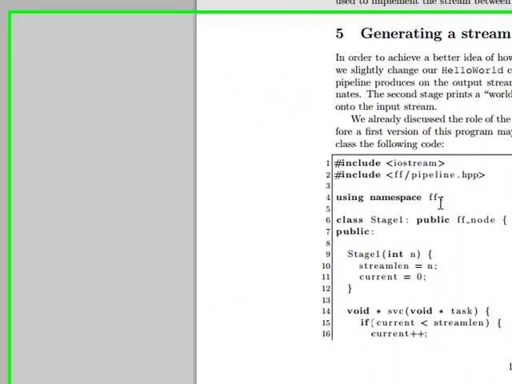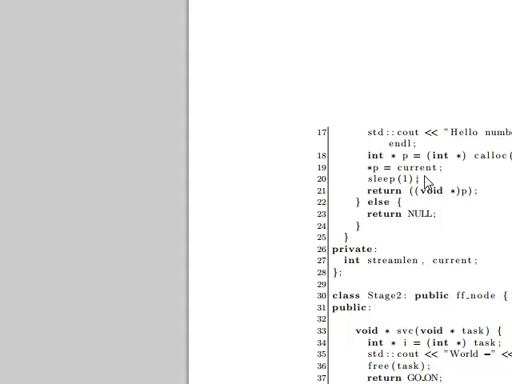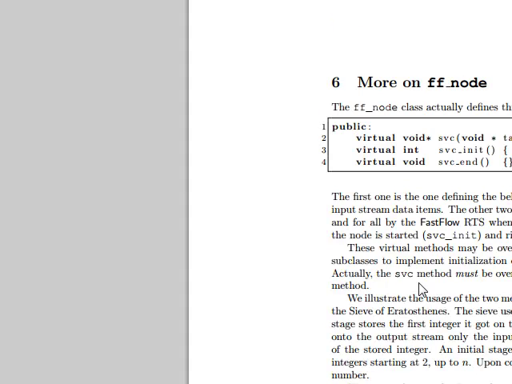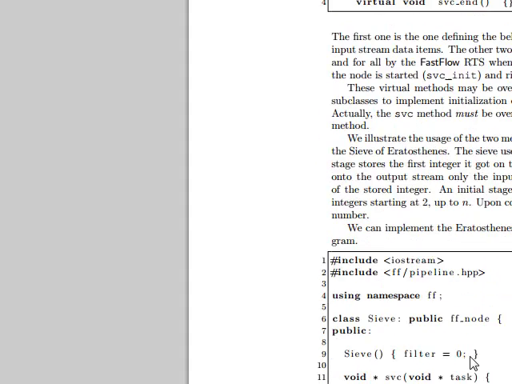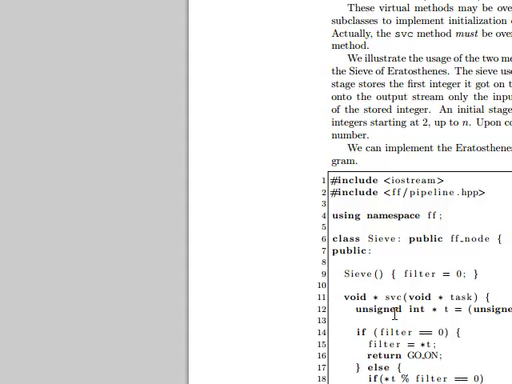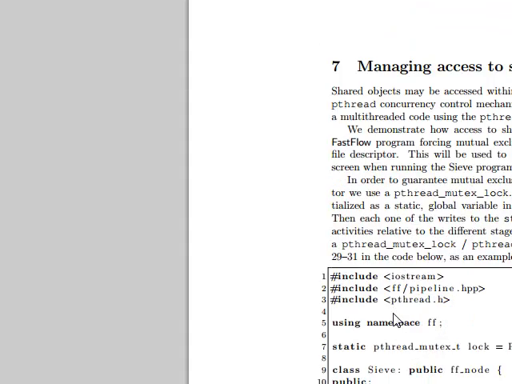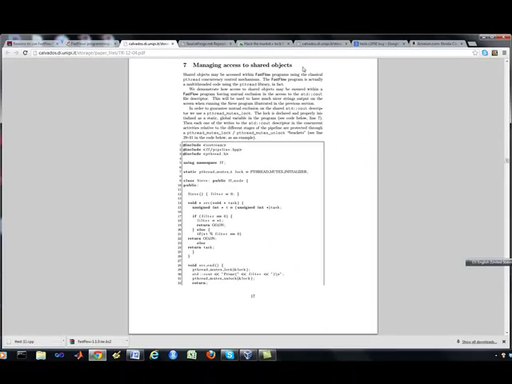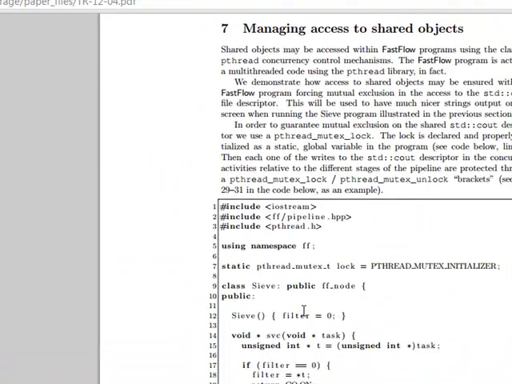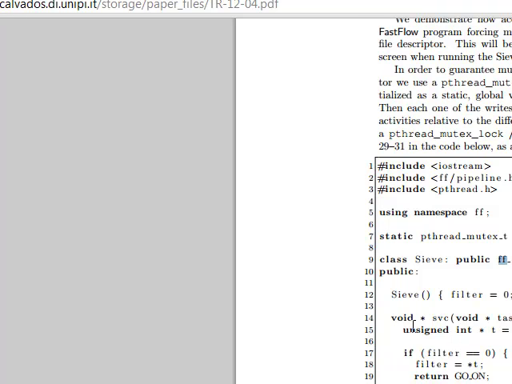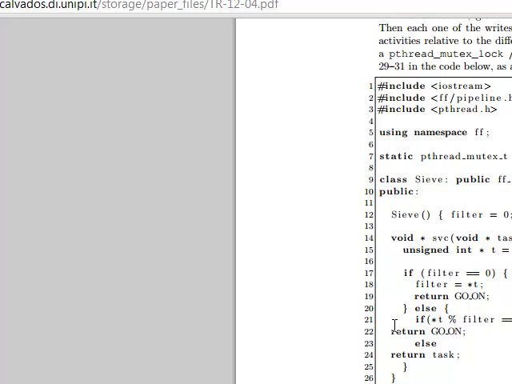news. So we got the pipeline happening. We got our stages as said. I'm just going to try to find some other neat quick examples I can show you. There's lots of examples in this tutorial. Now you can have access to shared objects. So here again, that is that FF node. You inherit it, and then you have the service, and then here you have this go on, which tells the framework, the Fastflow framework, to continue processing these threads.